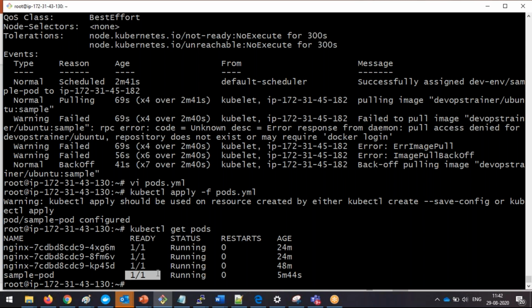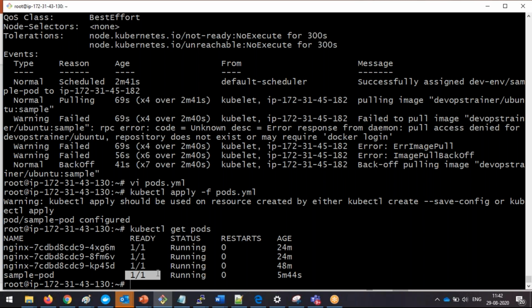So likewise, if you want to create a pod inside the cluster, one way is with the CLI, like how we created. The second one is with the manifest files. In our real time, we are going to use the manifest files, or deployment files, whatever it may be. The technical term is manifest files. With the help of the files, you are going to create the resources based on your CI/CD process. We'll see that one also at the end.